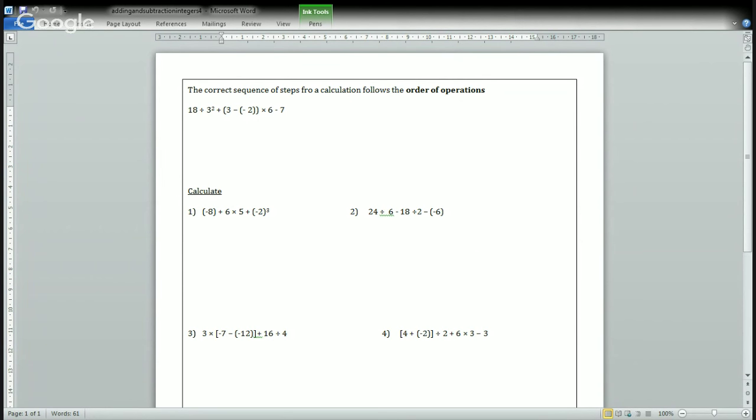Okie dokie. So welcome back. Last page. We'll work through some of these together, and then the rest of it is all you. Remember brackets, exponents, division and multiplication in the order they appear, adding and subtracting in the order they appear. Brackets are left to right. Minus negative. I know when I'm subtracting a negative, negative 2 is like, you know, more.